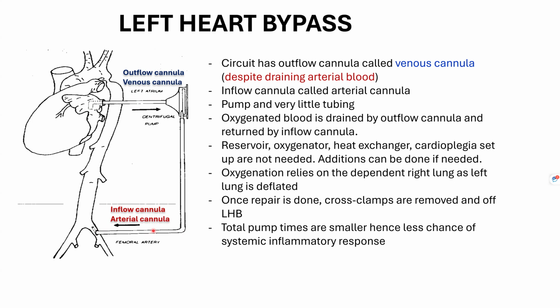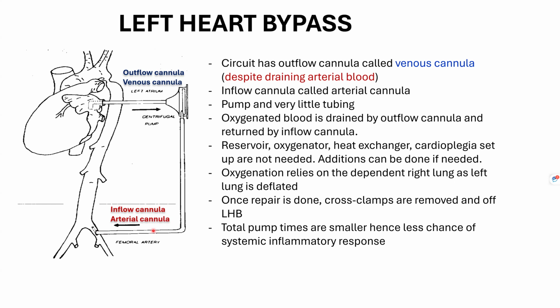The clues or the separating points are: it is going to drain from the oxygenated side. The blood does not need to be oxygenated. Your heart will be beating. There won't be any documentation of any cardioplegia being given or heart being arrested. There'll be documentation that the lung is being ventilated. One of the lungs might be deflated, but most of the functions of the heart and the lungs will be functioning normally.